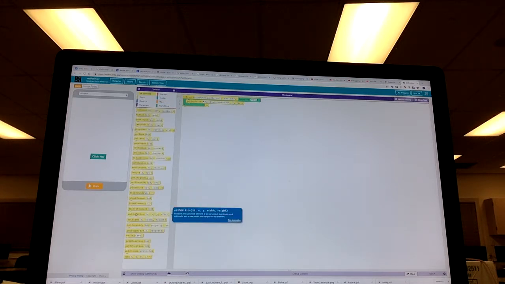Again, we're here in our set position: ID, X, Y, and of course, if we hit that arrow, we have width and height. But we don't need that right now. We're going to get rid of those. Now, if you want to play around with them and set random height and width, I'm okay with that.